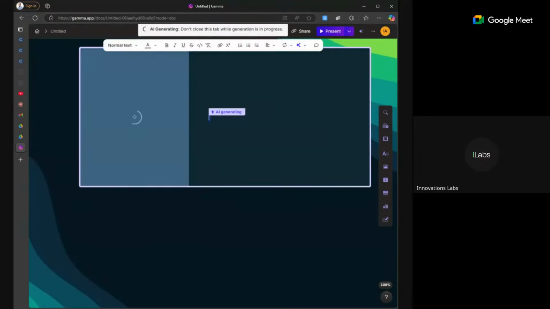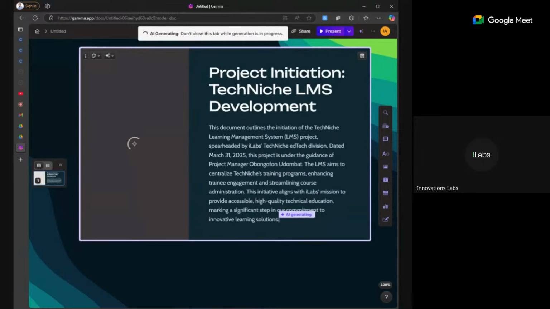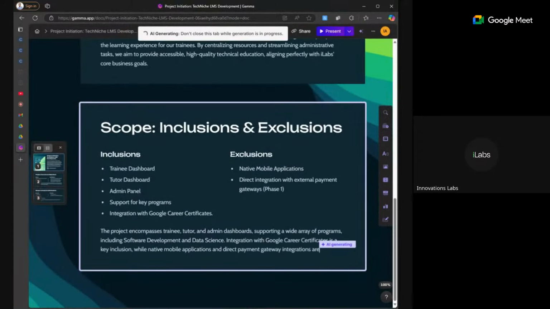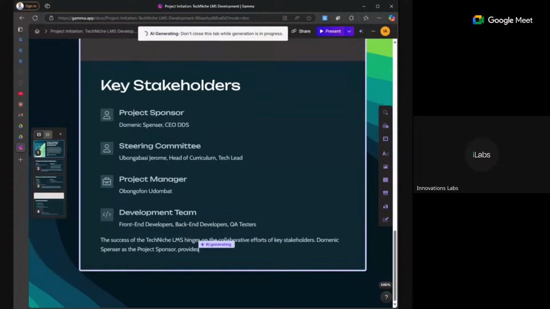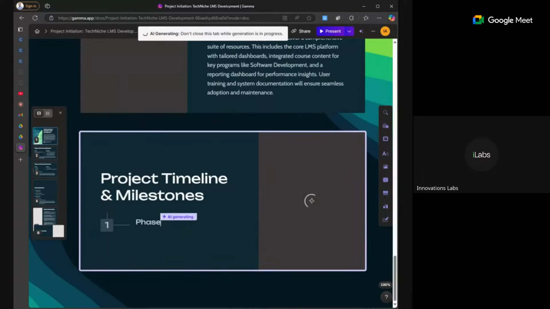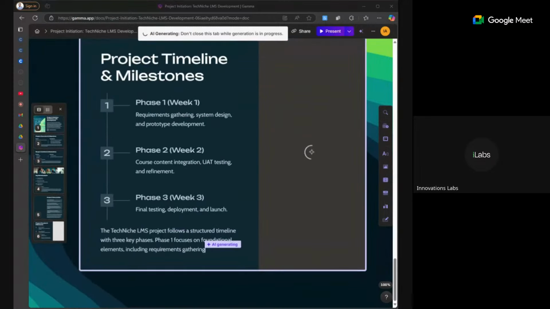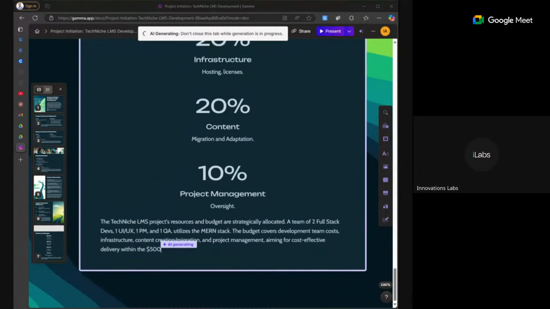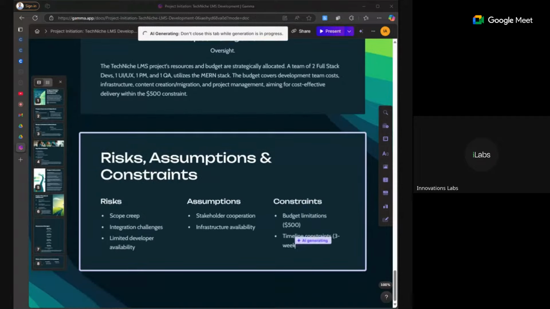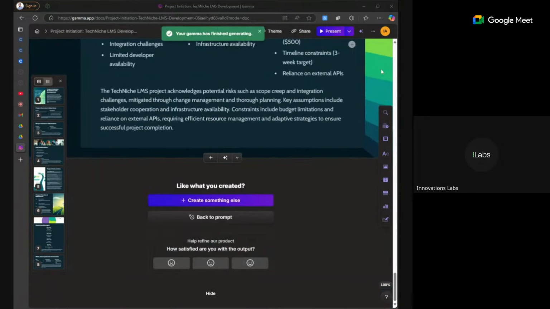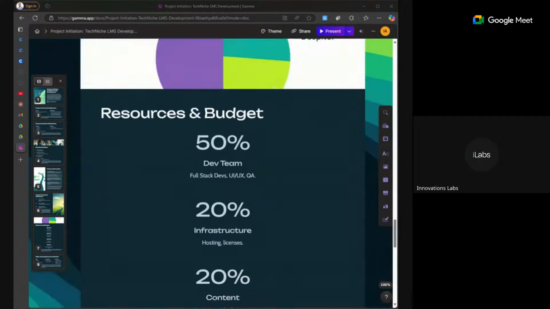Now, if you have been using Gamma before now, what happens is that you may lose some of your generating credits. And when that happens, they will want you to subscribe to the Plus version or the Pro version. However, as a sharp Nigerian, there's always a way out. Let me know who is sharp in the comment section. People like free things.